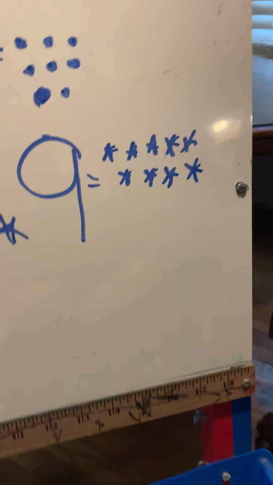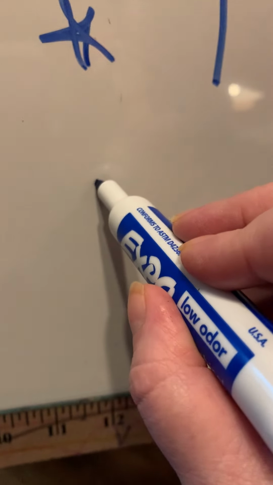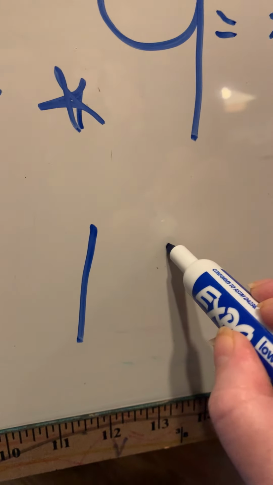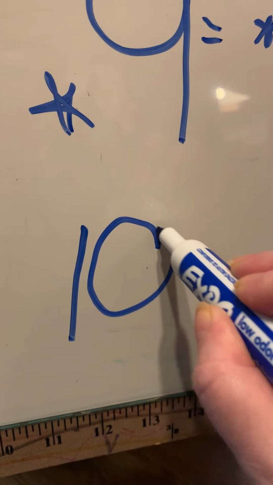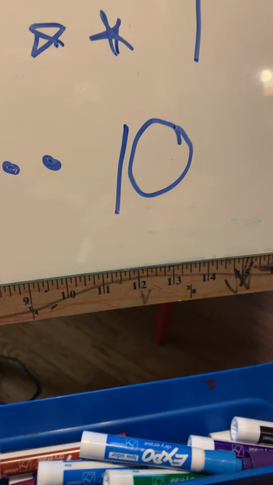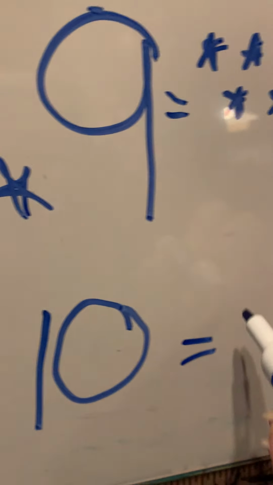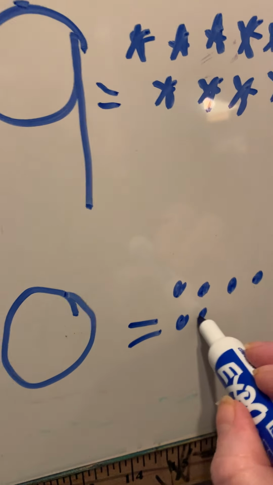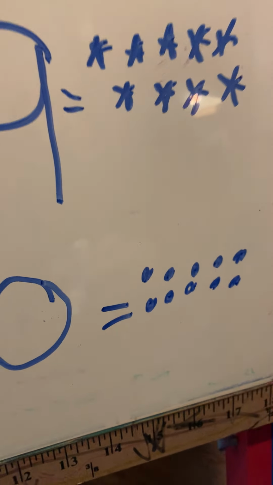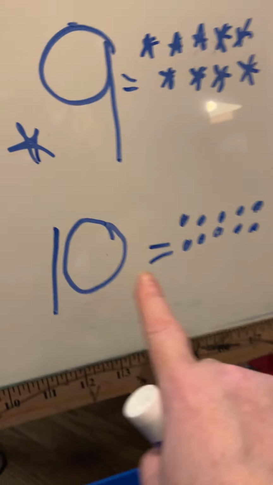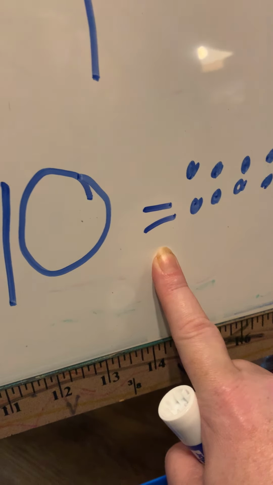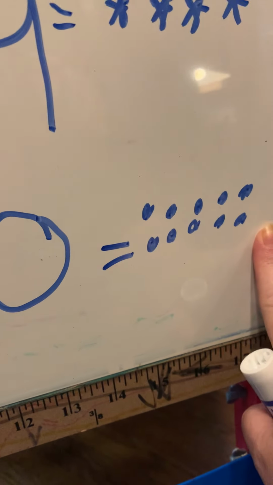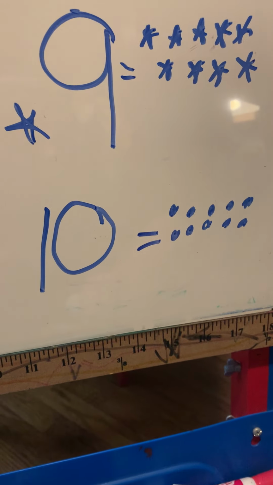And the next number we're going to do is a 10. And a 10 is actually a combination of a 1, which you put your pencil up here, go straight down, and a 0, which is just a circle. Put your finger or pencil and make it all the way around. That number is 10, and we're going to do 10 dots. 1, 2, 3, 4, 5, 6, 7, 8, 9, 10. And just to point out, this is an equal sign. This means 10 equals 10 dots.